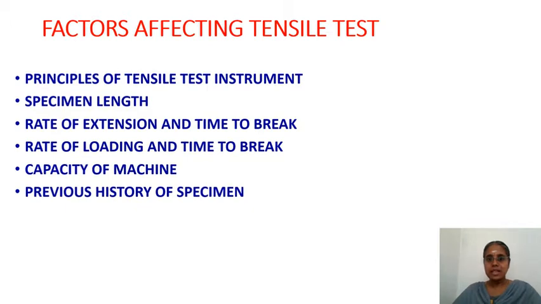Now, the second thing is the specimen length: how long a specimen you take. A very short fiber or a long fiber, a short yarn or a long yarn, a short fabric or a long fabric. According to the length of the specimen, the reading that you get will vary. We already saw the weak link effect. The gauge length is the distance between the two jaws. The longer the gauge length, the longer will be the specimen length.